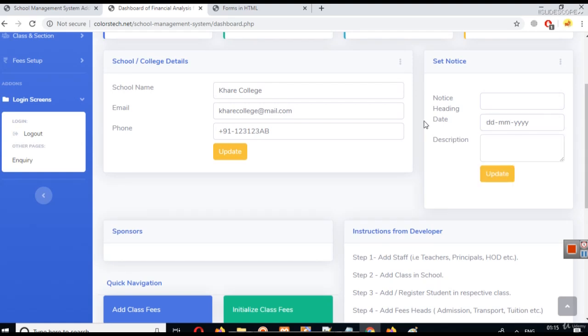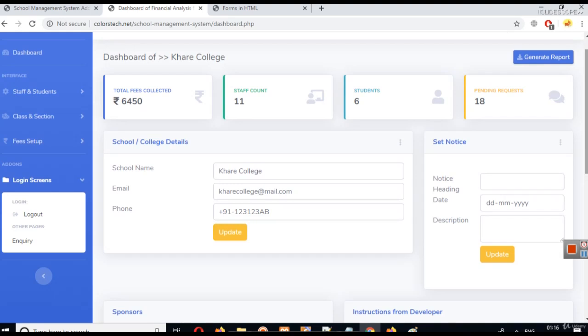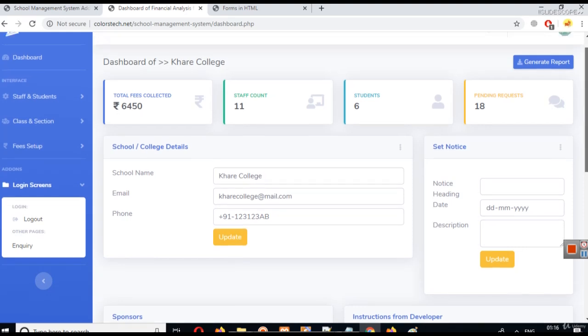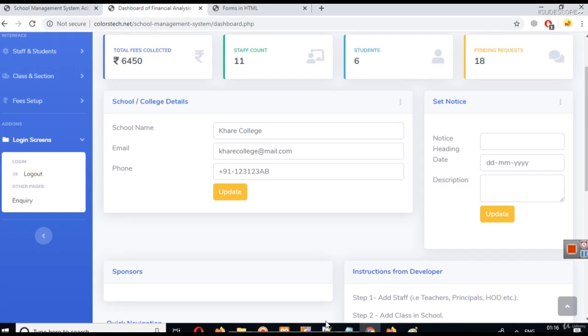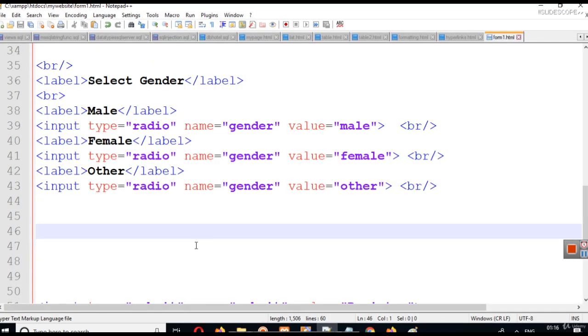So many times we have to ask for a date from a customer. For example, if we want the user to enter the date of birth, in that case we can have a date. Suppose we are creating an online examination system, and we have to provide the date of examination, so in that case also we have to save the date in the database. So many times this date input will be needed, and there is a simple input type which is called date here.